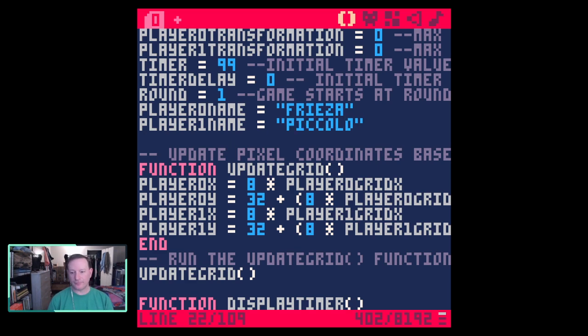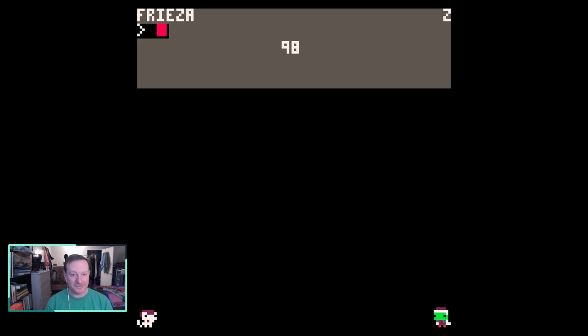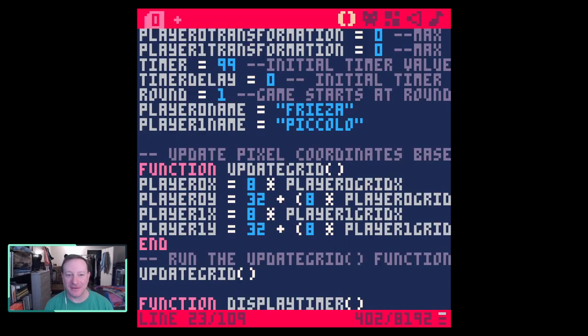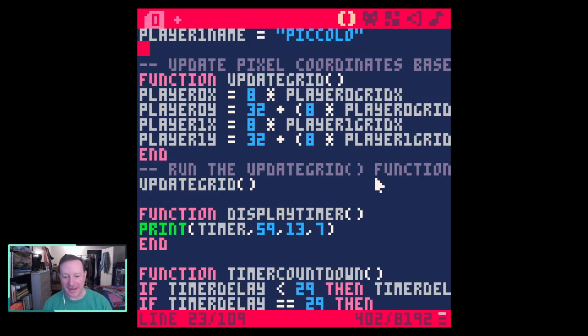Do we need to do that with player 1 too, or no? Nope, because player one's always going to be left aligned. Perfect. That's so cool. It looks a little boring and white right now, but we're going to get colored gauges on here soon. It's going to look jazzier here in no time.